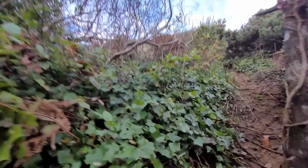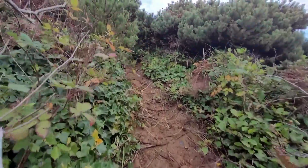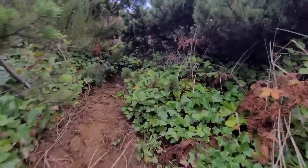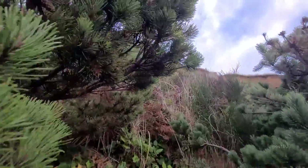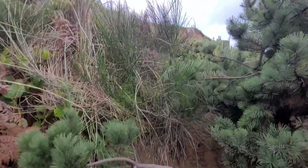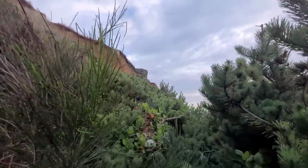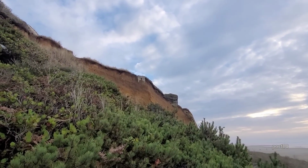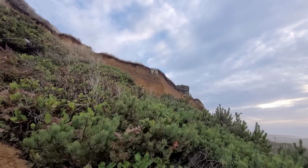This hill doesn't look as big from such a far away distance. This is definitely a bigger hill than over near the abandoned building. Definitely. Probably like 100 feet or so. Ooh. All right, here we are. It's kind of cool. Look at that storm drain right there where it lets off. Goes right out the side of the hill.